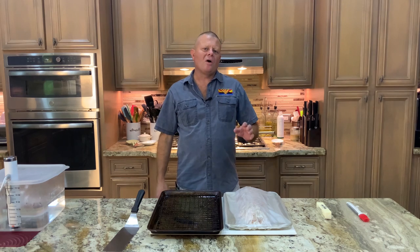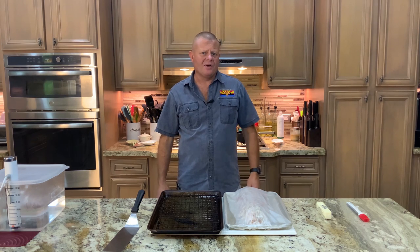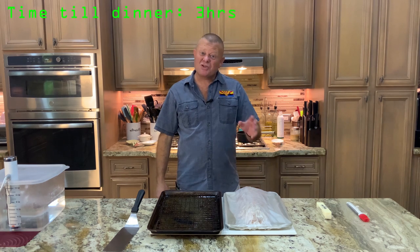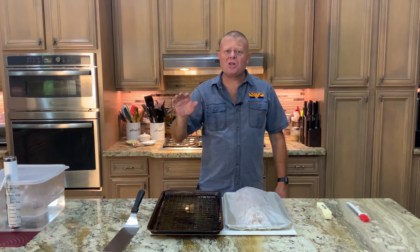Here we are on meatloaf day. All that work we did on meatloaf eve is really going to pay off. We are three hours out from dinner time. This meatloaf could take two hours to cook, two and a half, even two hours forty-five minutes, and I need at least fifteen minutes for it to rest. I already have the smoker prepped — it's been going for about half an hour, set for 225, and the smoke's clear. It's ready to go, so let's get the meatloaf out there.